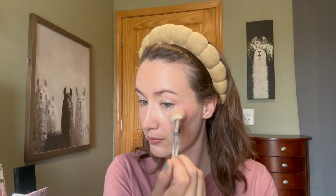Let's try it with a brush on this side and try not to pick up too much here. Yeah, that side has more than the other side. I'll have to add more to the other side. I am actually really impressed by the way that this is laying on my skin. It's very, very thin. It has kind of an airbrush finish. I noticed that on both the side where I used my fingers and the brush. I'm kind of going over both sides with the brush now, just trying to get even pigment on both sides. But I am feeling really good about this formula. Yeah, it doesn't feel wet or sticky at all. It sets down very well.